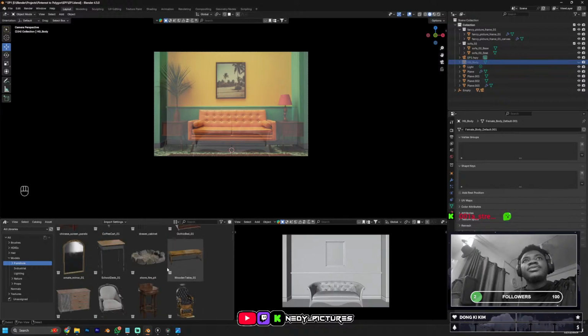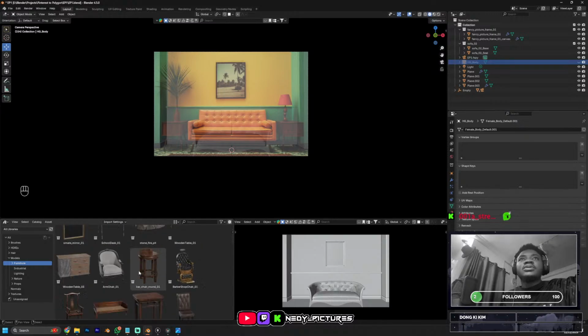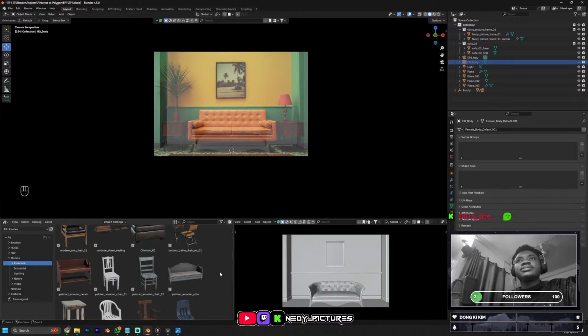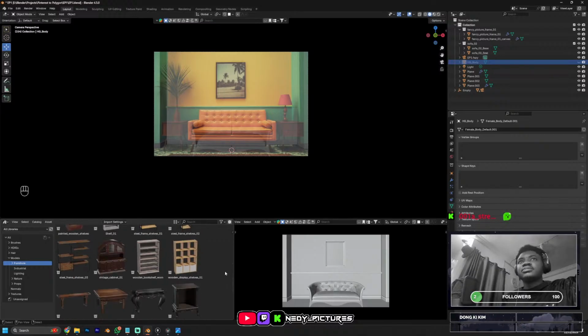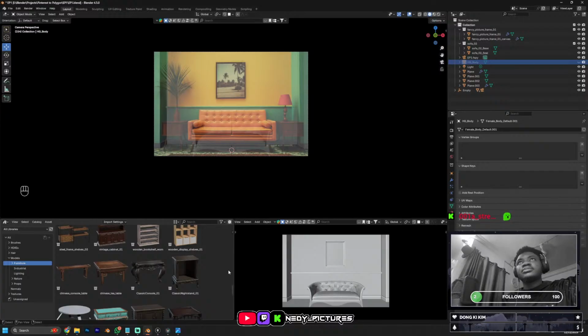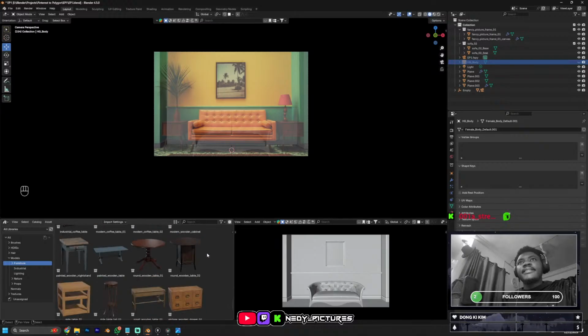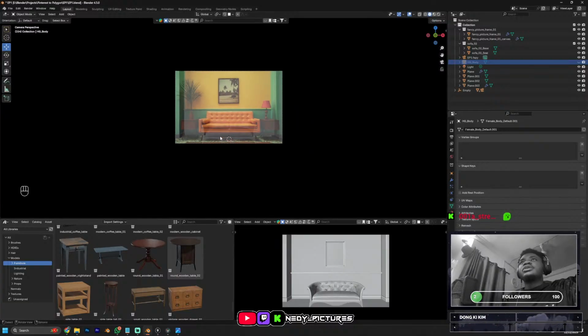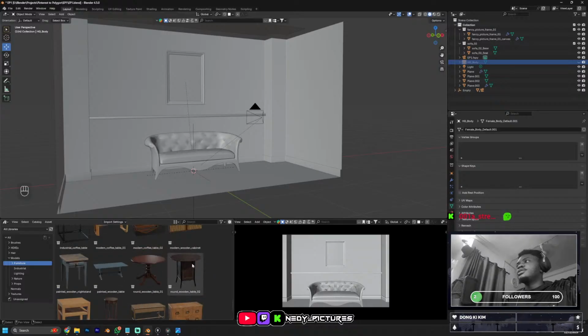So let's look for something like a side stool. Side stool. Is this okay? Okay, let's go with this one. I think I've seen something I like, which is this. So I'm going to go with this particular one.